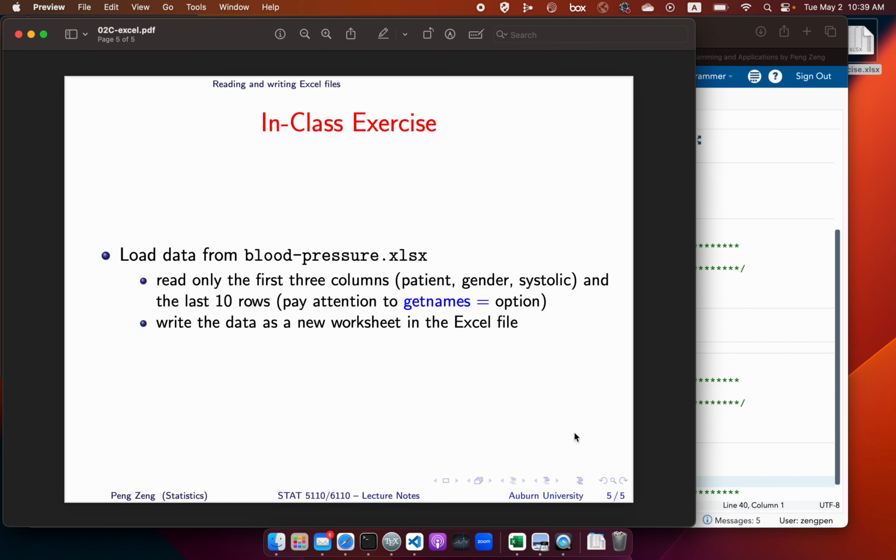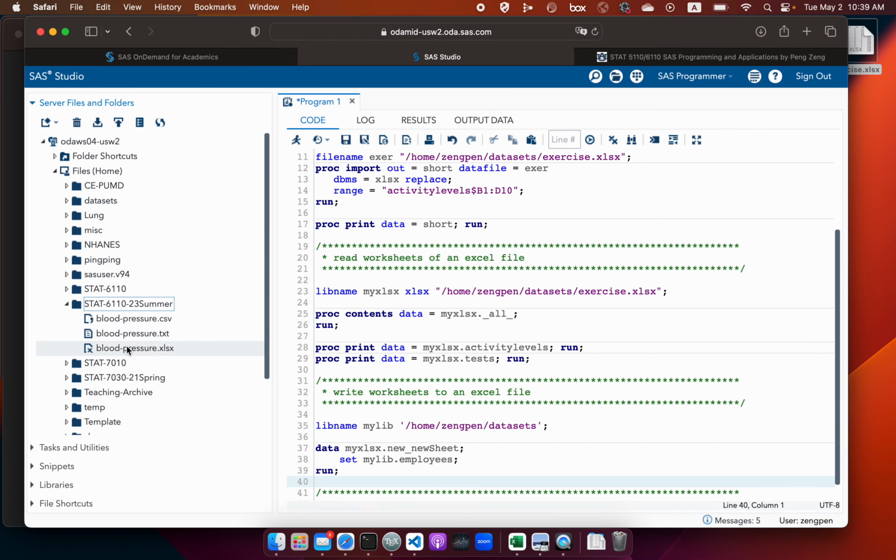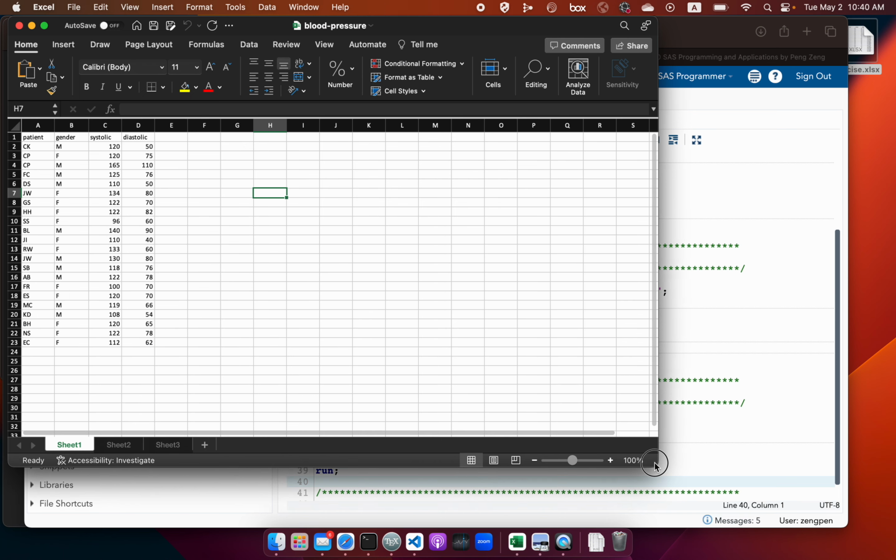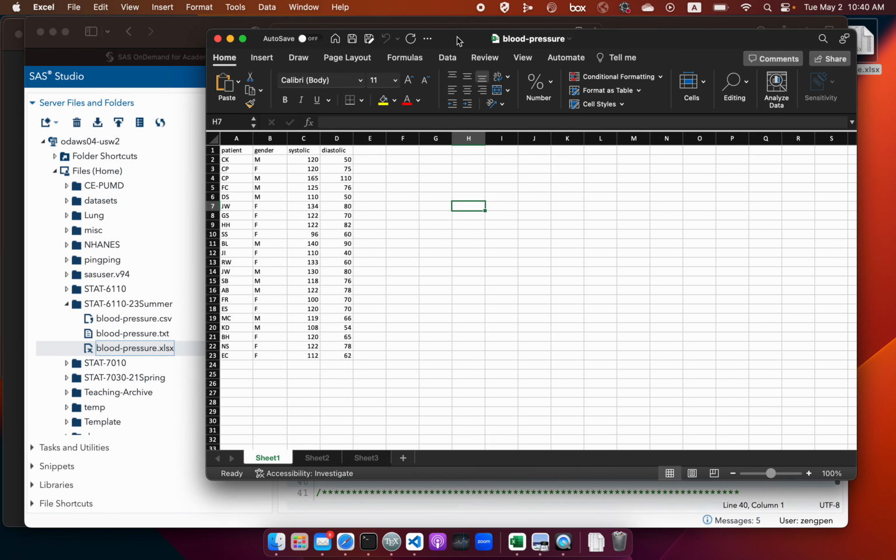Okay, so let's try to do that together. Load the data from blood pressure. From this Excel file, I think I have this Excel file. So let me download this. Let's see what it has. This is just the blood pressure data, right? We have 22 observations and 4 variables.